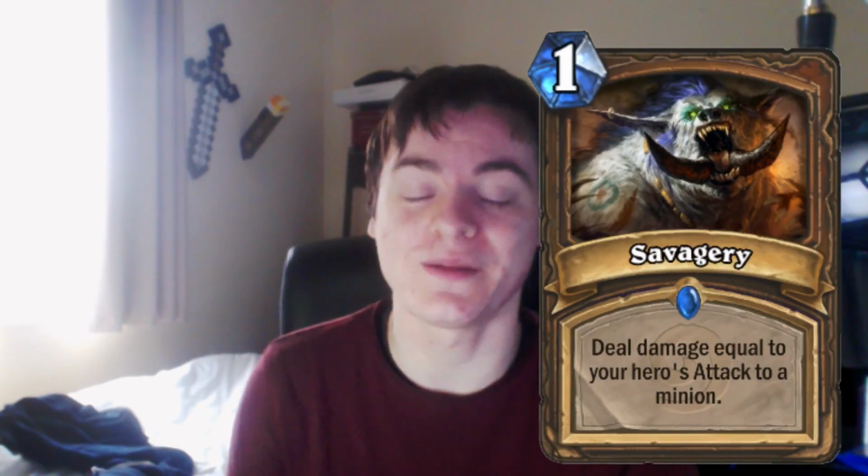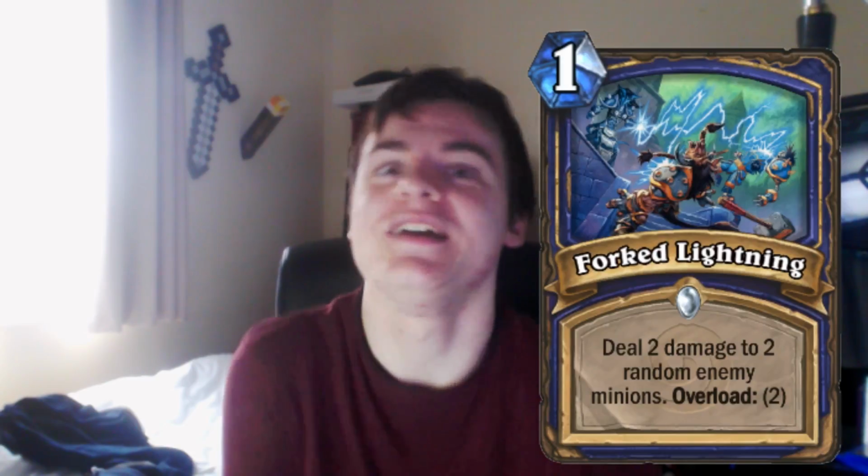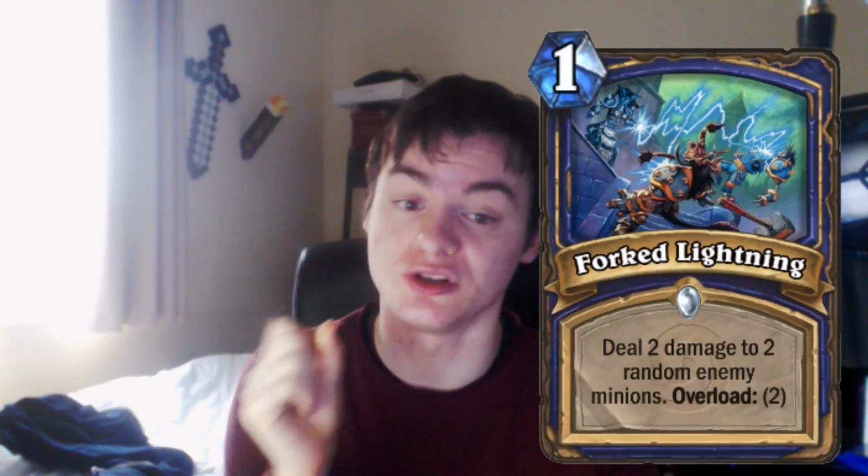So anyway, let's move on from number 3 to number 2, which is actually a Shaman card. Shaman has a lot of bad cards because of the whole Overload thing, a Shaman exclusive concept. It's meant to be kind of borrowing mana from next turn, but in a lot of cases, it's just taking mana away from next turn for no reason. Forked Lightning only costs 1, which is pretty good value, and deals 2 damage to 2 enemy minions, and then it overloads for 2, essentially giving it a cost of 3, but you get to spread out the cost.